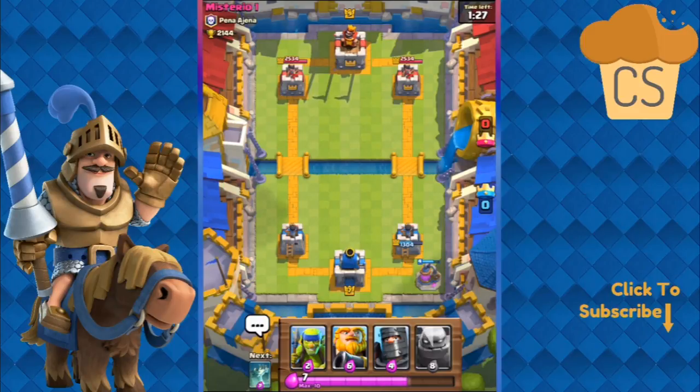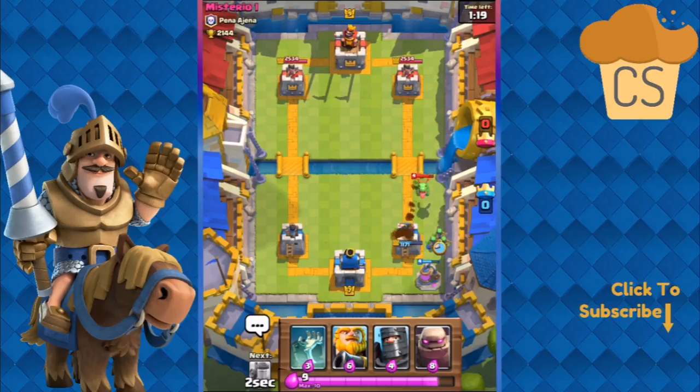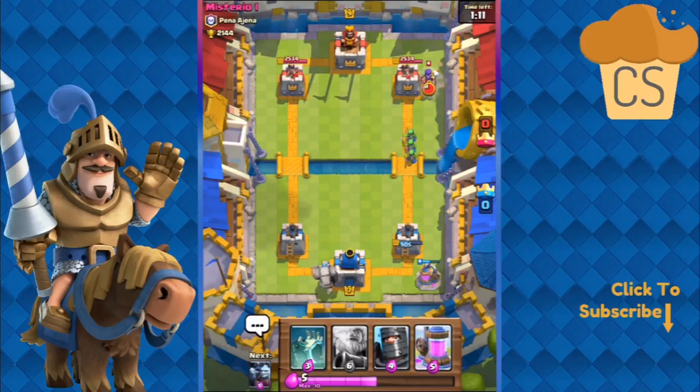I think it's about time I throw a golem, try to get our push going. He's going to throw a baby dragon for the first time, though. I can't even decide what to do. We'll throw spear goblins, try to just deal. Now we're going to throw the golem down on the opposite side, and we're going to let it charge up a little bit. We're already near our royal giant, so we're doing all right.